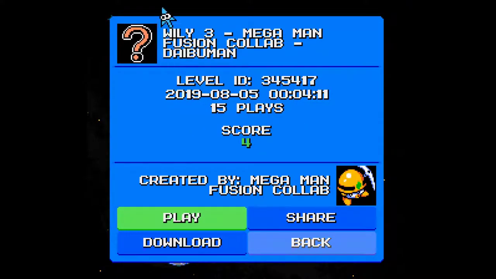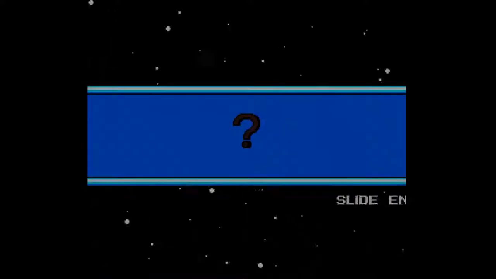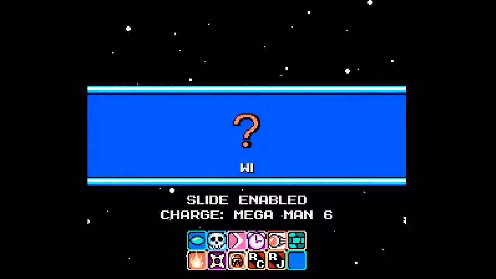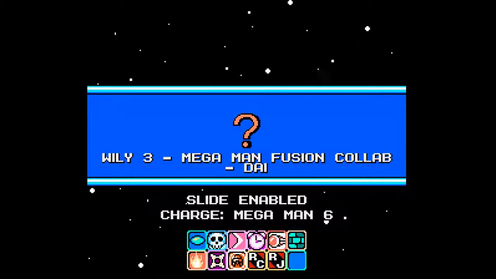Alright, here we are with the third stage of the Mega Man Fusion collab. This time, this stage will be provided to us by Daibuman. The third Wily stage. I really look forward to seeing the future bosses as well. They have been quite neat thus far. I like this kind of Wily-esque machines that we have going on here.